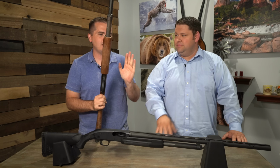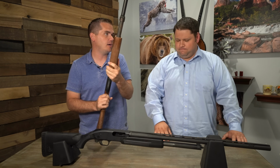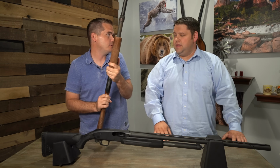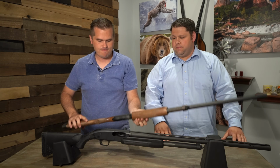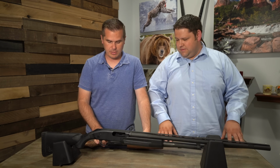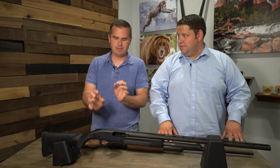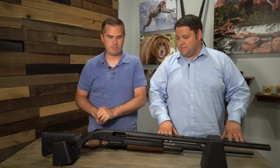It's not hard. But I'm just thinking for somebody who goes to the store and just buys it, who has no training in a gun, I want it to be as simple as possible so they don't get hurt. Okay, so I like the position of the safety better. I like the position of the release better. So in terms of ergonomics, in that sense, I like the Mossberg.